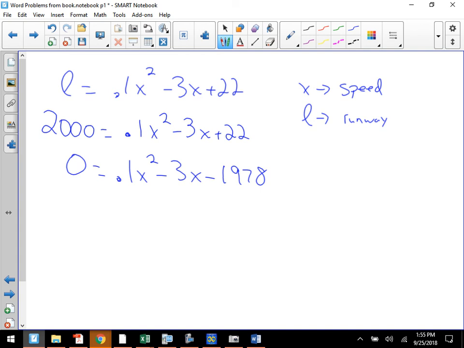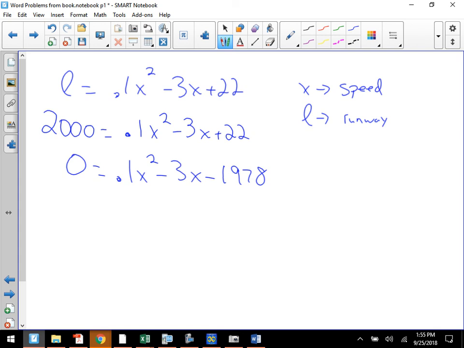Now we're just trying to figure out what's the maximum speed that it can hit. So we're looking to where this equals 0 when x is positive. That's what you're trying to find here. You're looking at the parabola itself. Is it up like a cup because that first term is positive? So we're trying to figure out where it crosses the x-axis that gives you an x value that's positive, because it could be crossing on both sides. We know that it crosses the y-axis at negative 1978. I don't care about the other way, but I need to look for this one.